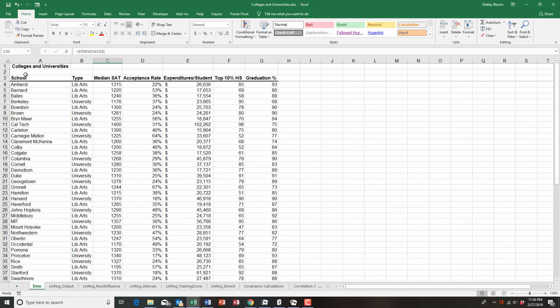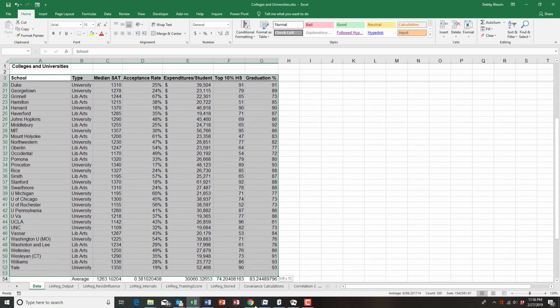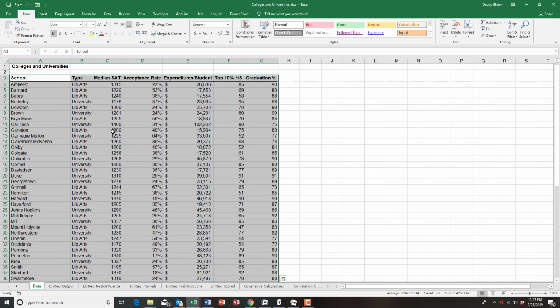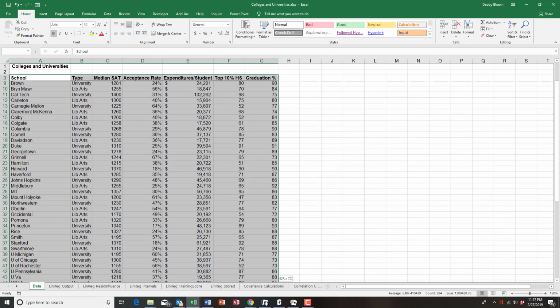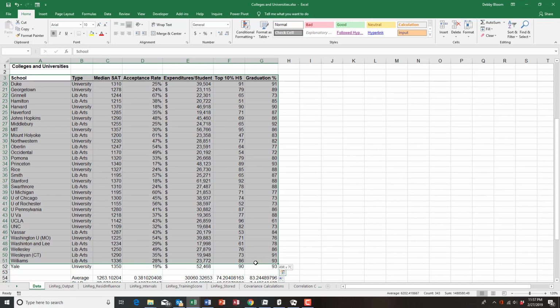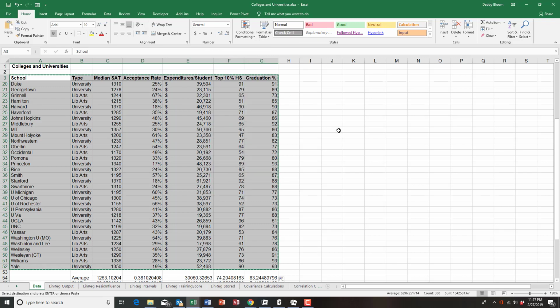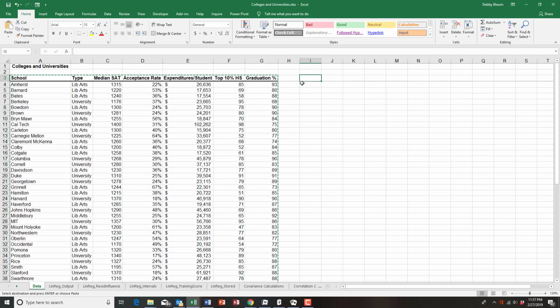The next step is to copy this entire list, not including the average, the mean, and the standard deviation. So I'm going to hover over and copy, and I'm going to skip a column and paste this list in, starting in cell I3.